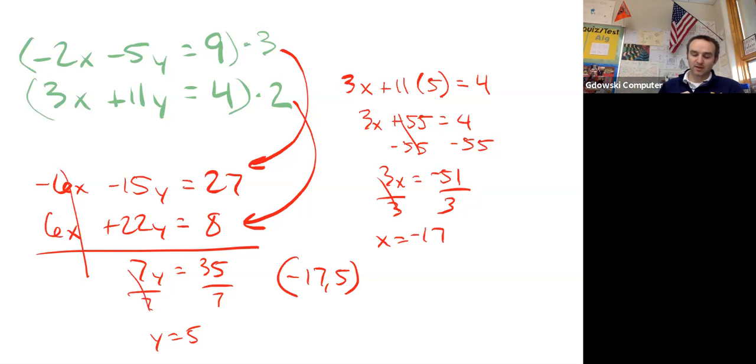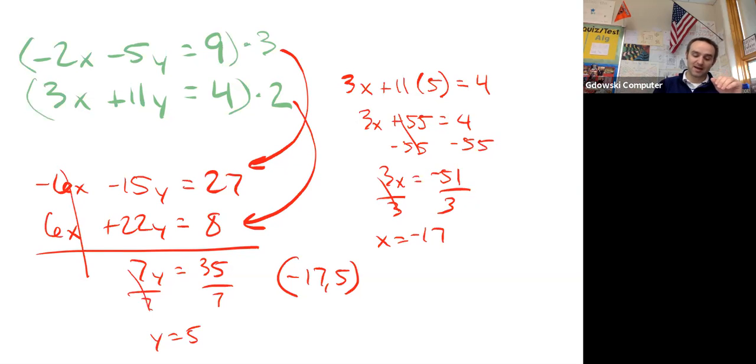All right, as you're finishing that up, the work is up here for you. You see it. I multiplied the top by 3, the bottom by 2. The arrows show where I put that new equation. I kept them lined up, right? And again, we haven't mentioned it today, but everything needs to be lined up, still just like yesterday. All the x's need to be on top of x's, y on y, equal on equal, constant on a constant. Everything's got to be lined up for elimination still to work.